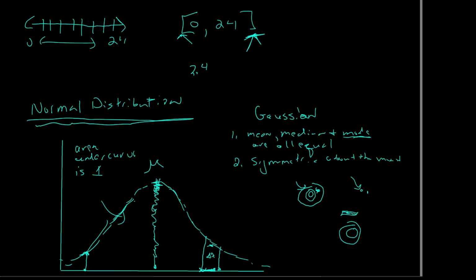Now, mathematically, this goes off to infinity. It never gets to zero. Realistically, we have places where we say it's so close to zero, we're going to call it zero. But because these points are infinitely small, I have to have an infinite length to this curve. So we have to realize that these arms go off to infinity and they never get to zero. But if we're far enough down over here somewhere, we say it's close to 0% of the stuff is there. And it's just some mathematical dances that we have to work with.